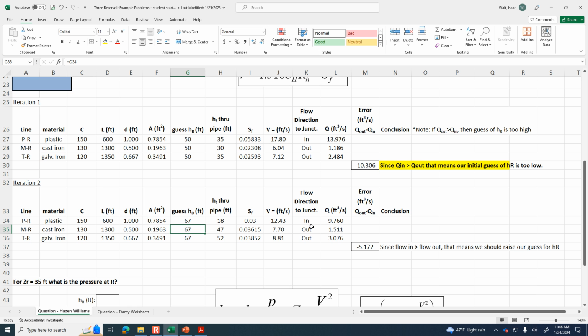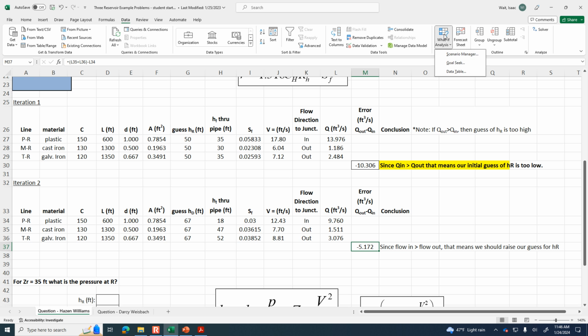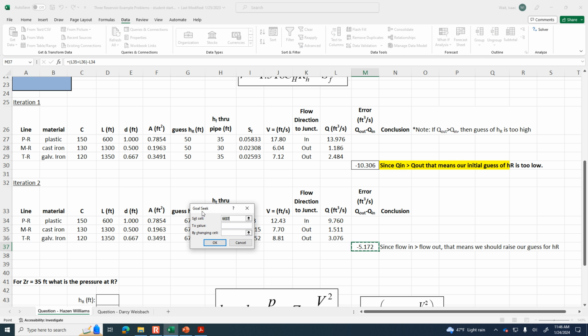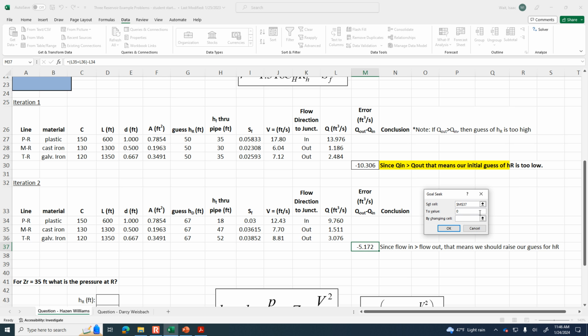We love goal seek. All right, so what's going to be our target, our objective in the goal seek? We want an error of 0. Say we go to data, what if analysis, goal seek, and our goal is we want this to be 0 by changing the guess head value. Now, this is only going to work if these head values below it dynamically change based on this guess. So that's why I did the relative reference up to that initial guess, because I want to be able to change one thing and have all of them change.